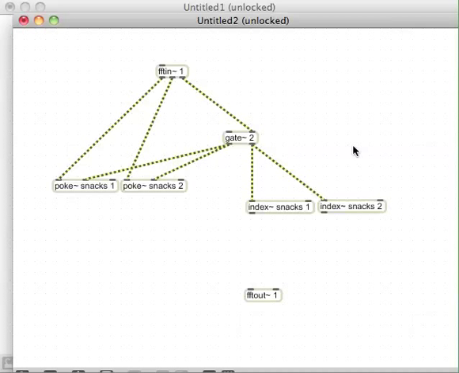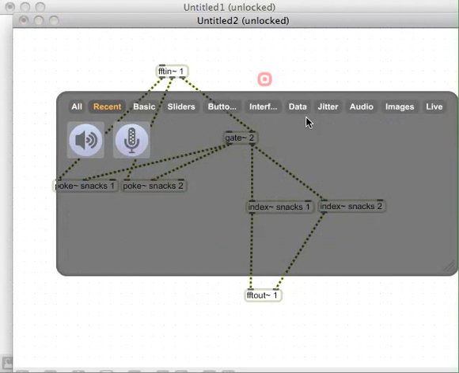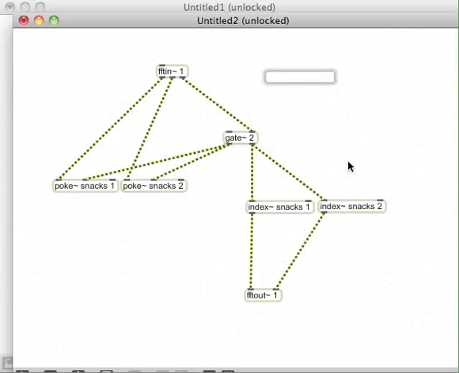All right, and I'm going to want to have something to control this. Actually, we can hook up these indexes to the output. I'm going to want to have something in the outside world patcher that will help me choose whether I'm writing or reading from that buffer.